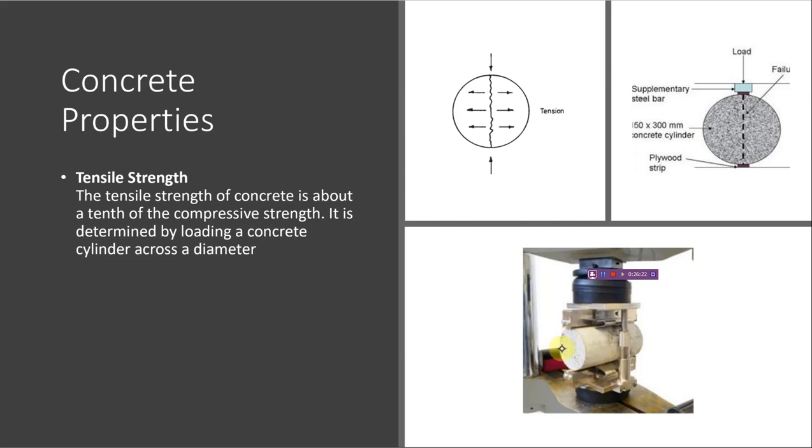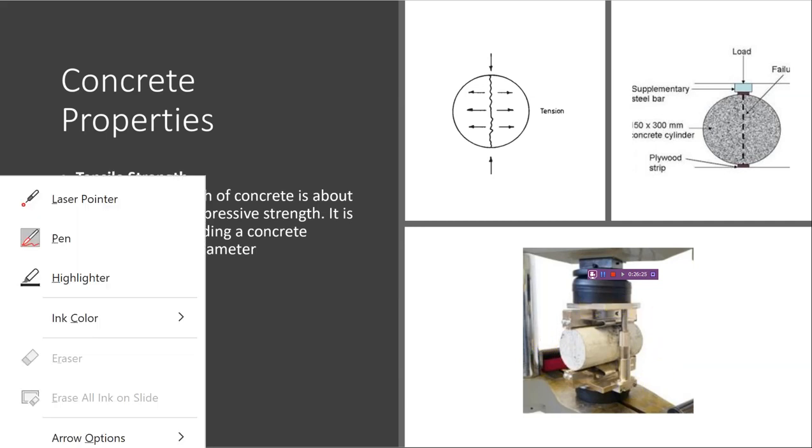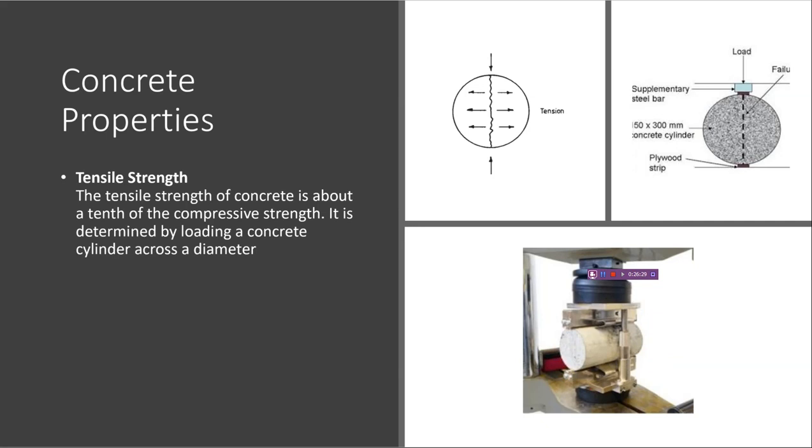Alright, so it is determined by loading a concrete cylinder across diameter. So what you look at here dalam gambar ini, you see that this is a concrete cylinder. So concrete cylinder ni is not being put macam ni, dia tak duduk tegak. Okay, dia akan duduk menyengit macam ni lah, how we call it, baring lah. Okay, so it's going to be lay down not vertically but horizontal. So kita anggap ni macam beam lah. So normally dia akan letak force from above. If you look at here, load. So also there is a supplementary steel bar. So you nampak kat sini ada steel bar, so that the load distribution akan distribute throughout this area.